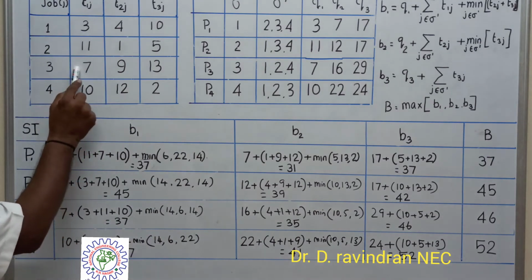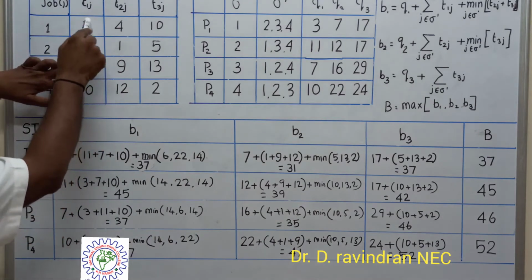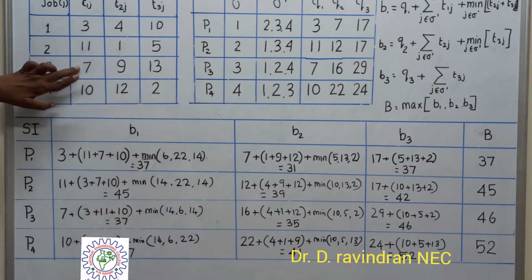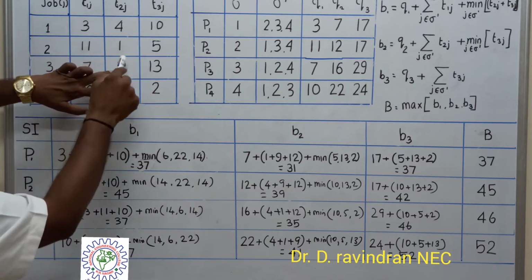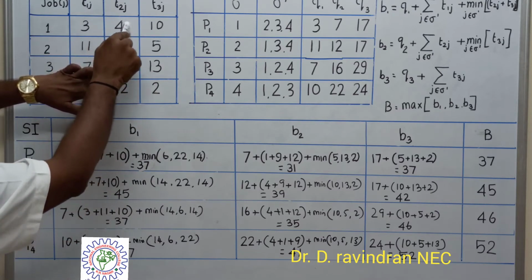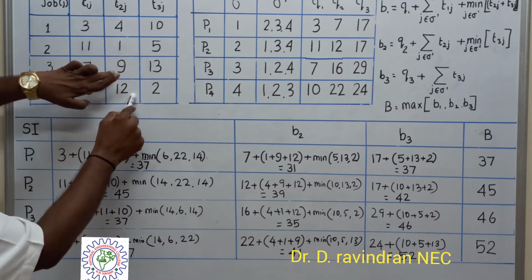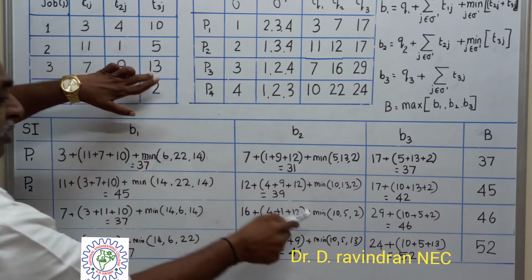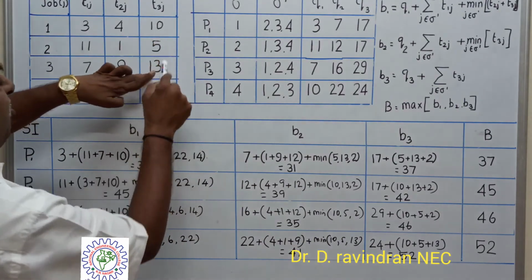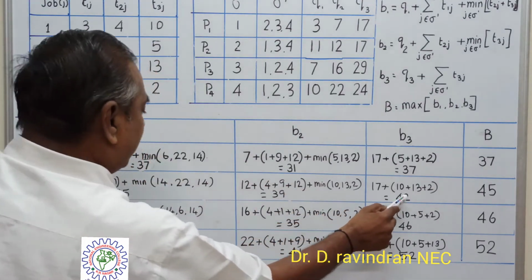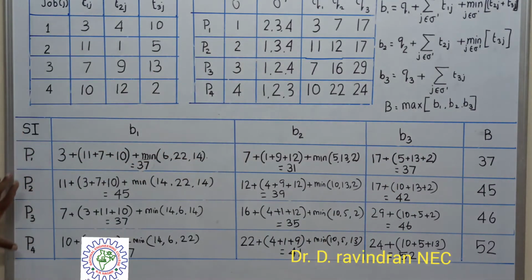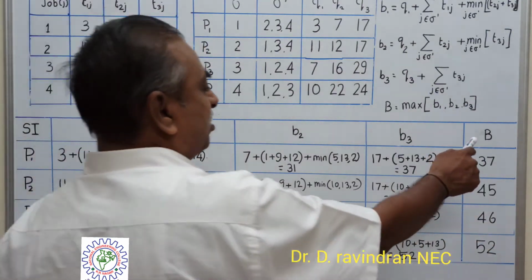Similarly, when you are crossing 7, you leave this 7, make the other sum, and then find the minimum of these three values. Then when you come here, this one is Q2 plus this 4, 1 and 12. Then here, Q3 plus 10, 5 and 2. So that we can find out. Among these, you can select the maximum value. Similarly, at 4 stages, we can compute your B1, B2, B3 values and then the maximum B value.